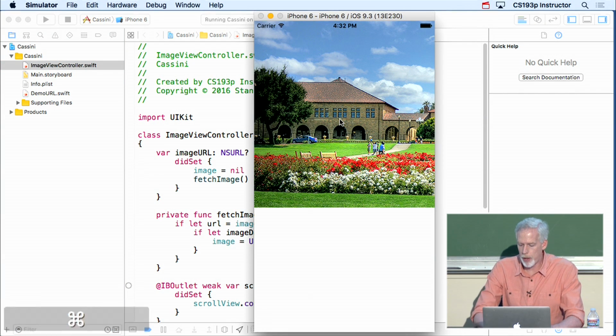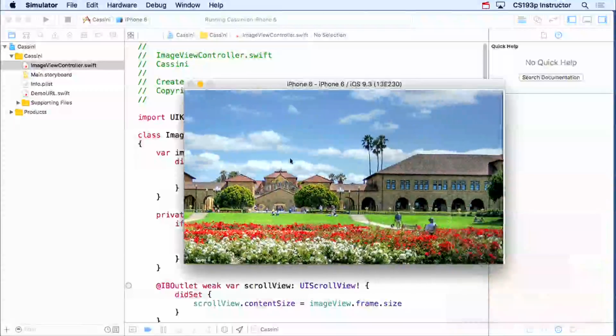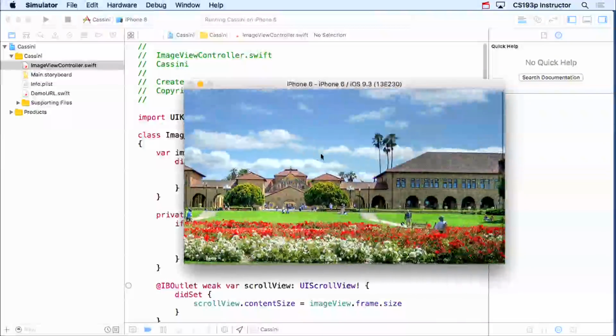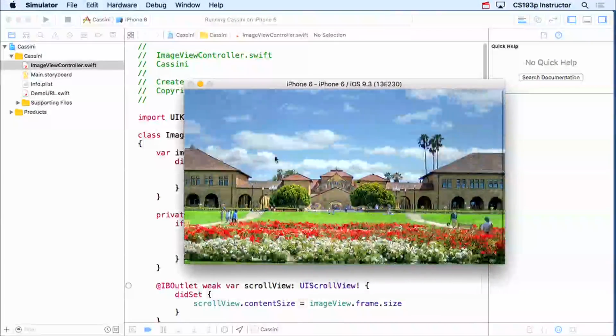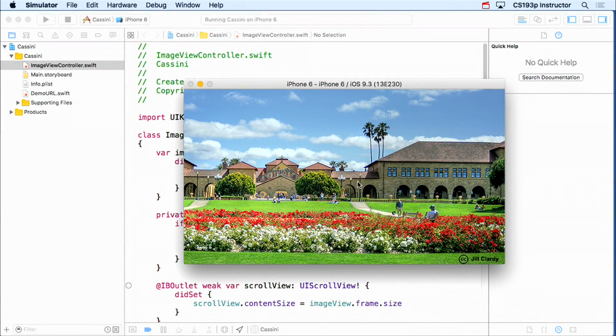All right, here it is. So we've got our image view, right? We have an image view, and it's inside a UI scroll view, and so we're able to scroll around just by panning with our finger. My mouse is like the finger there, so I'm just panning around. And that's all we can do. But we've created this nice image view controller, which is an MVC that lets you take any image and put it on screen inside the scroll view. That's kind of a nice reusable MVC.